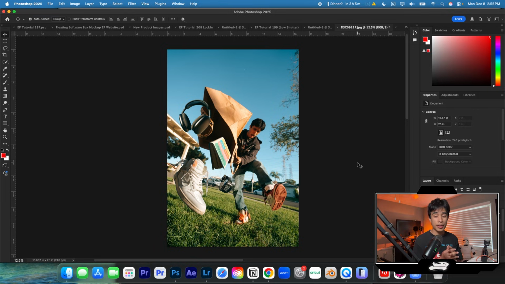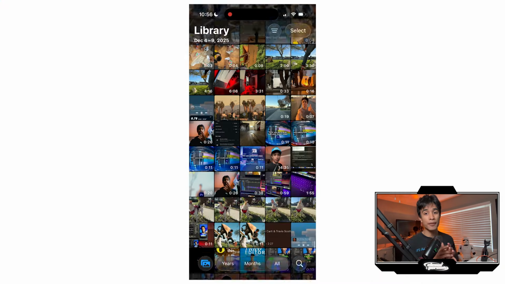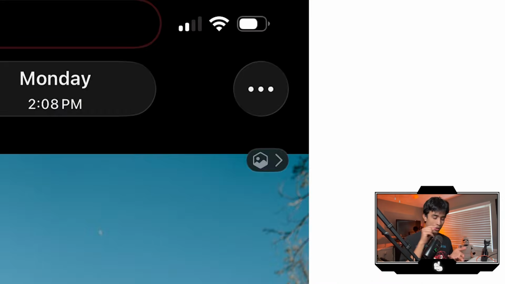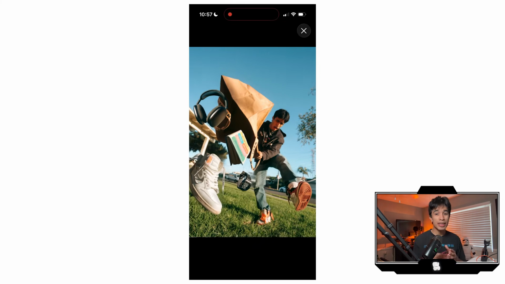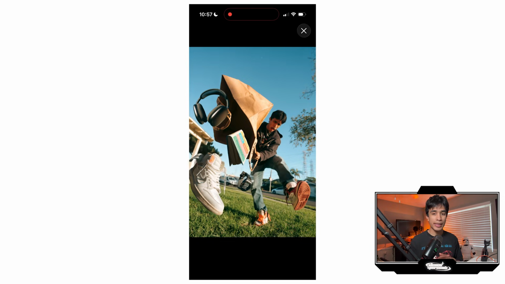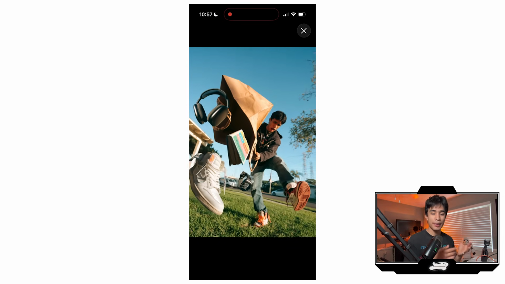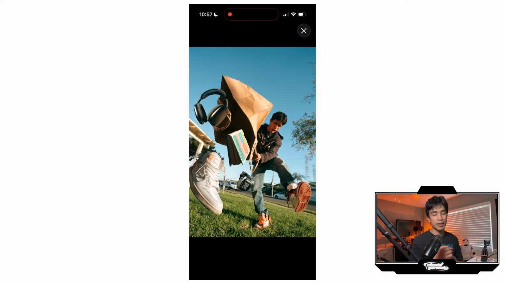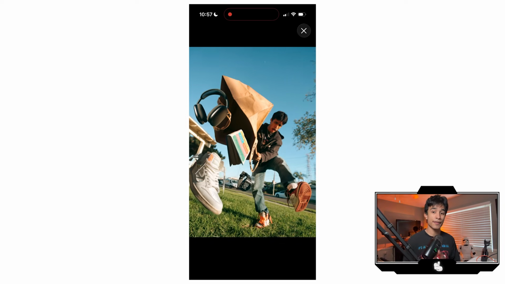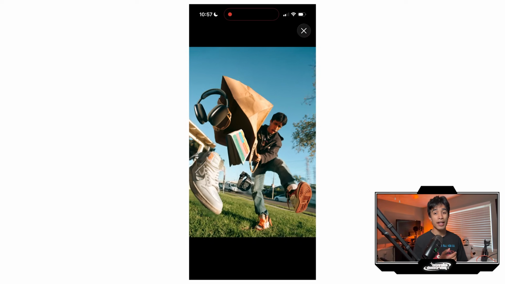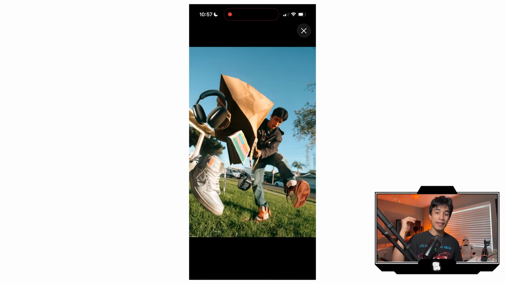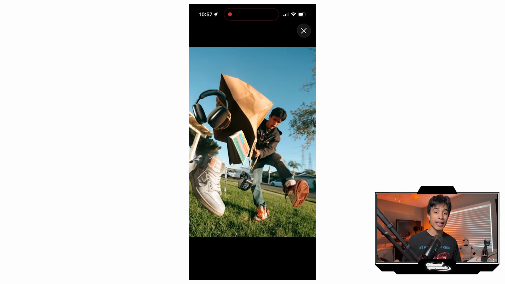Now this part we're going to continue on our iPhone. So you're just going to open up your Photos app and make sure you click on this little perspective icon in the top right corner. It's going to use the Apple Intelligence to analyze the image in 3D space. And then you're going to be able to rotate your phone around and get this 3D perspective. Super cool, especially since we rotoscoped everything to make it look like it's floating. Now you can literally just screen record your iPhone and voila, just like that, you have this dope floating 3D perspective effect.